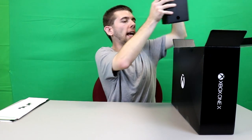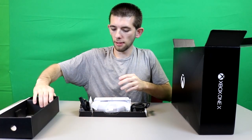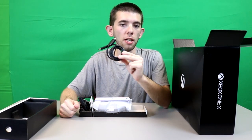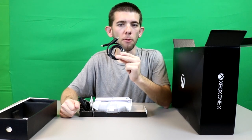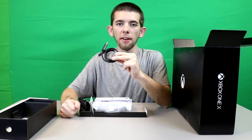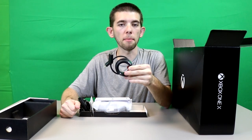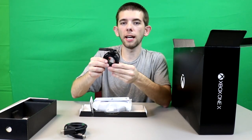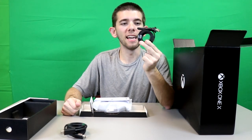Before we get to the console, we have this smaller box here which contains our cables and everything. First off we have our HDMI cable. Now keep in mind this is not a regular HDMI cable — if you pick up the Xbox One X you actually get an HDMI 2.0 cable, so for those of you with a 4K display you'll be able to take full advantage of the Xbox One X out of the box. Even if you're still on a 1080p display, the textures will look a lot smoother and more detailed regardless. We also got a nice power supply — Microsoft did away with the bricks with the Xbox One S models and we got something more simplistic.